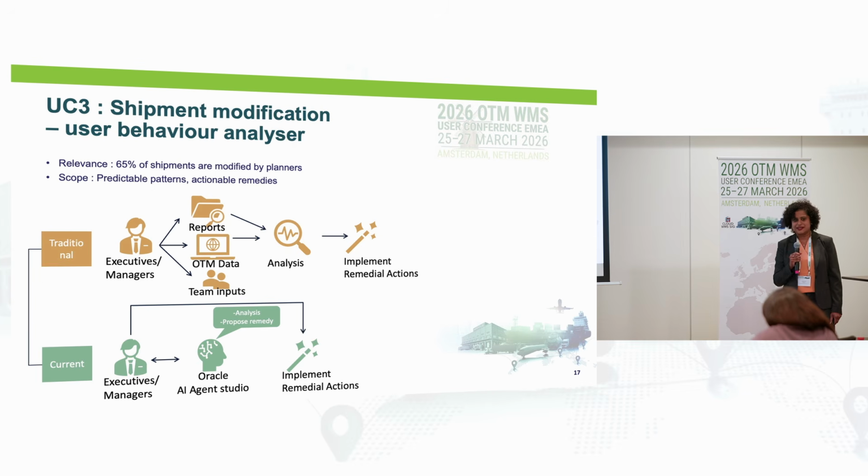To enforce the discipline, you have to have data. And in order to have data, you need to look at reports. You need to look at all those reports, analyze, and then come up with remedial actions. We don't have the time. So what happens is the AI agent does that for you. It's going to look into the audit history and tell you, please implement this, so that Carol stops modifying the shipment cost data. Those are unpredictable costs.